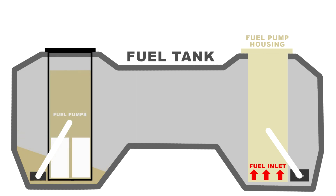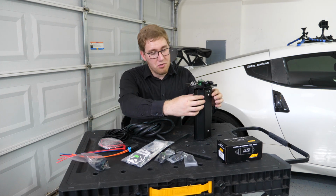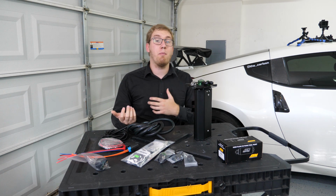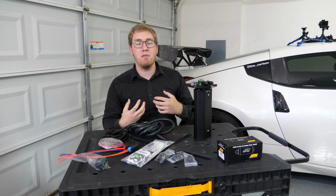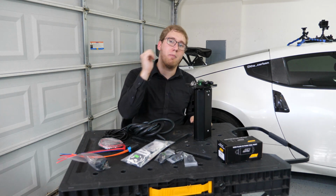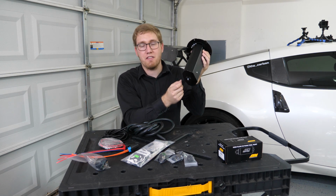By integrating additional pumps within this tank and keeping this tank constantly topped off with fuel, you're never going to run into that issue. Whenever you're on the straightaways or you're drag racing, you're going to be slowly draining fuel out of this tank, but you're not going to be under full throttle all the time. Whenever you're taking a corner and you're not using a ton of gas, the factory pump location is going to be able to continue pumping fuel back into this tank and then keep it topped off in conjunction with the check valve that sits on the bottom of here.